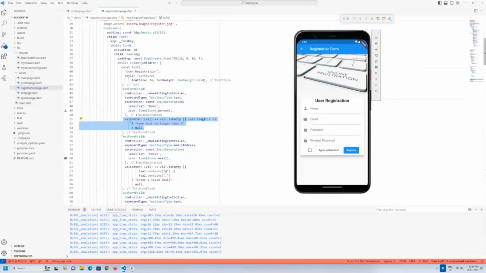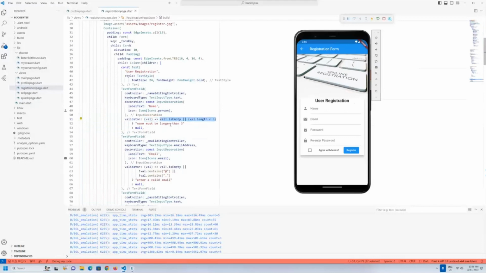So, for example, here we have a validator, which is basically to check. This is basically one of the methods that you can use in Flutter for an if statement. Okay, this is an if statement. So the validator here will check the value that the user puts into the text field, and it will check if it satisfies these rules.